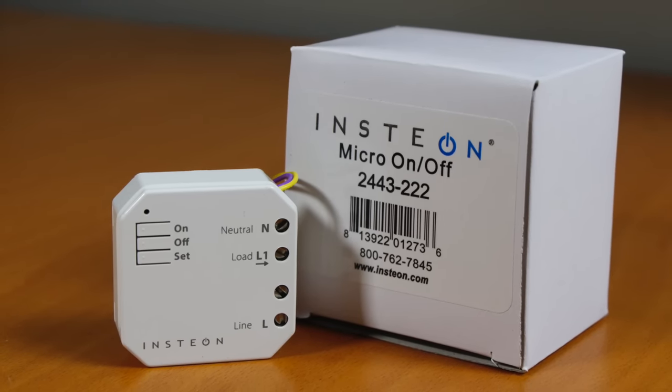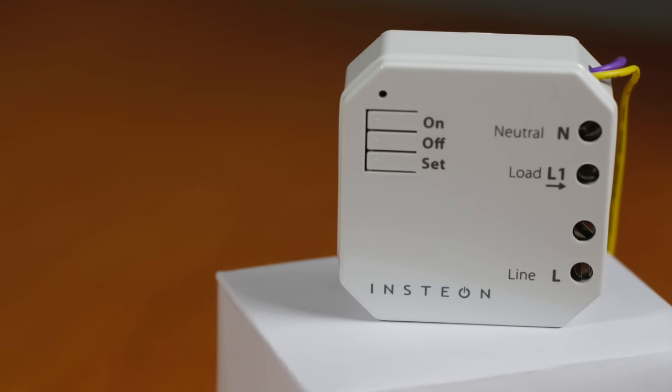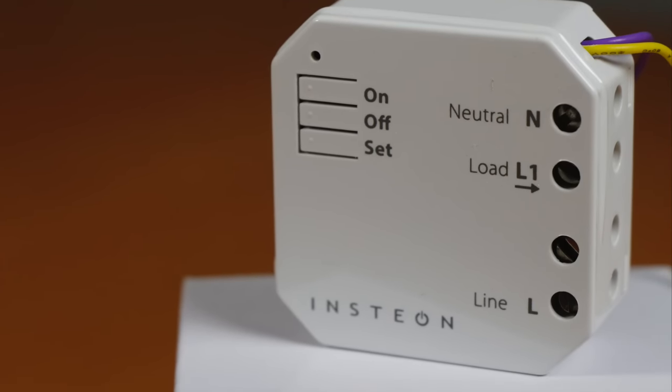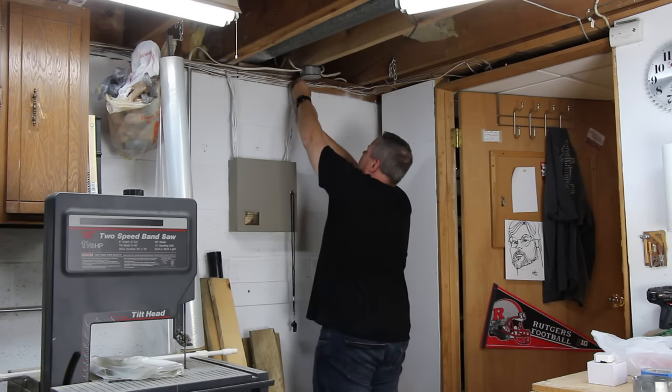This device looks identical to the micro dimmer module from my last episode, but the on-off module is a better choice for these outlets. It has three buttons and an LED indicator, just like the micro dimmer module. The first step is to locate the correct circuit breaker and turn off the power.